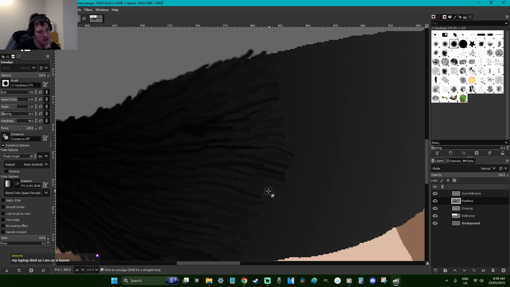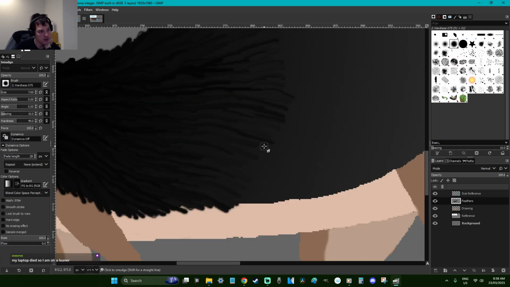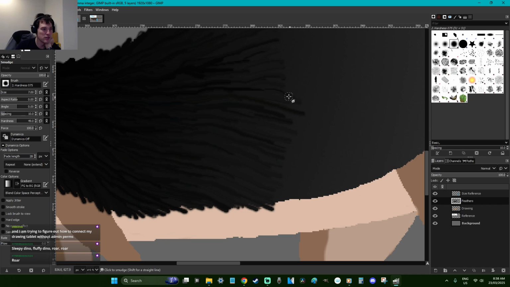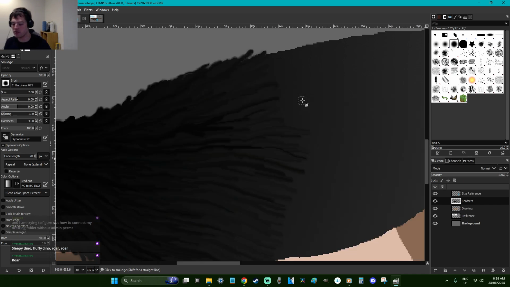It's one of those moments where there's no shortcut. It's probably a shorthand way to suggest fluff or feathers, but I sure as hell don't know what that is. Roar, sleepy dino, fluffy dino, roar, roar.